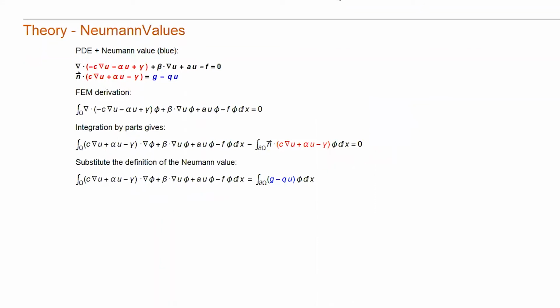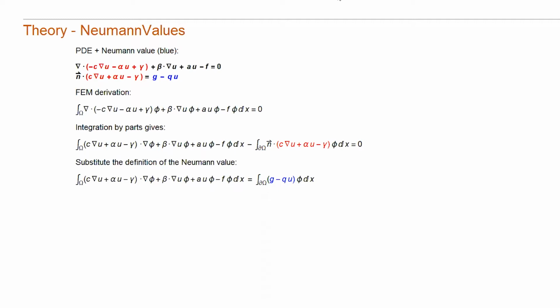Let's look at the theory of Neumann values. For that, remind yourself of the coefficient form we've seen earlier. Note that there's a close correspondence between the Neumann value and the coefficient form. I'm going to try to explain where this correspondence comes from and why it makes sense. For this, we look at a very simplified version of the finite element derivation. The coefficient form is taken, multiplied by an arbitrary test function phi, and integrated over. That means that the finite element method actually tries to find the solution to the PDE in a weak sense.